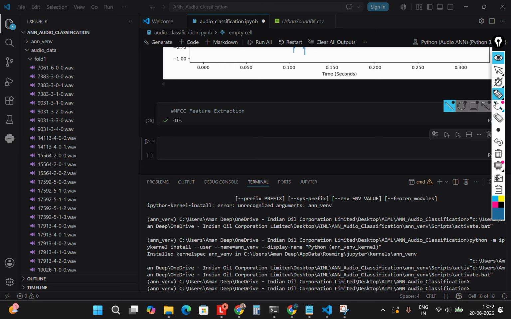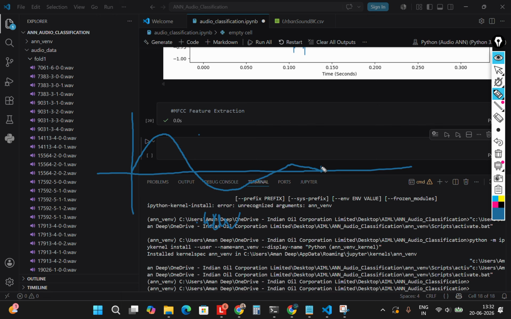The same thing I will be doing with audio. In audio, the audio is given to me in .wav format, so the waveform comes like this. It might be any value. So basically I am getting amplitude values in the audio. When we loaded it through Librosa, it returned audio comma SR. There were two things, right? The audio holds these amplitude values, stored in the form of an array.